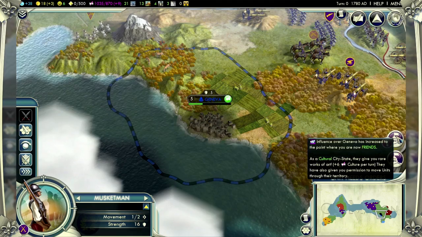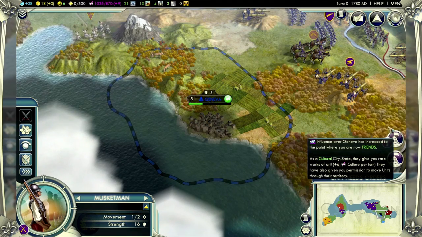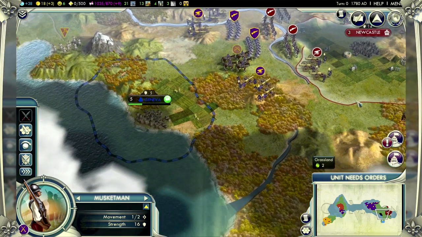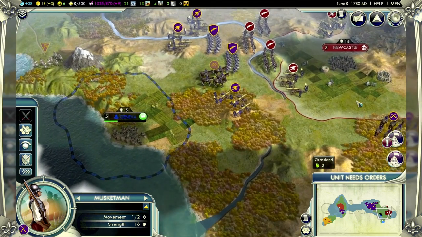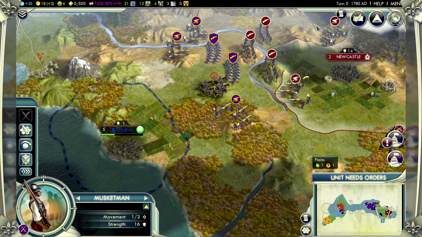But now that we've invested in friendship with Geneva, we have to decide how much we're willing to commit to protect Geneva. If Geneva is attacked by England, do we help protect Geneva? Maybe we can't risk war with England, and so Geneva might fall, and we would lose the time and resources we've invested in them. The city-states cause a lot of gameplay to occur just by being something in the world that the other major civilizations can befriend or besiege, and they provided a lot of depth to the diplomatic game in Civilization V.